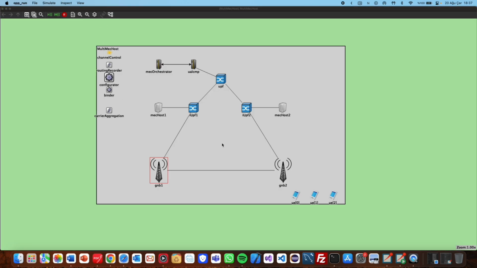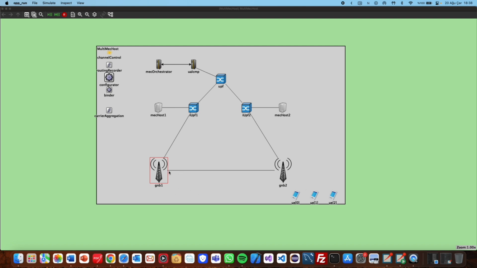So let's pass to the user devices. There are three of them. These UEs, or user equipments, represent devices like smartphones or sensors. Each user device starts at time 1 second and sends an application request to the infrastructure. These user equipments use the UE warning alert app, which is a delay sensitive MEC app, and these user devices move using linear mobility, which simulates real user motion, and this also triggers handovers as they pass between zones.